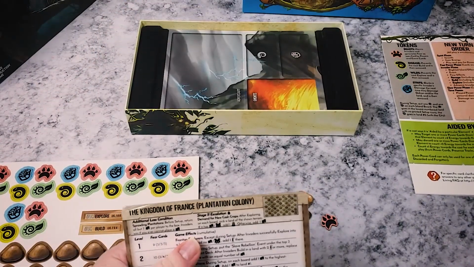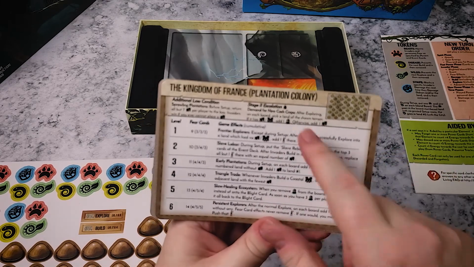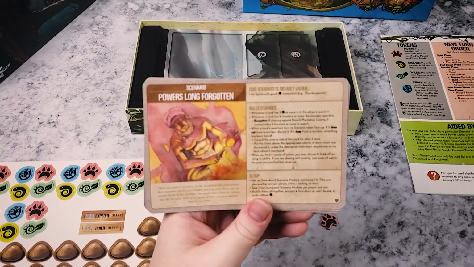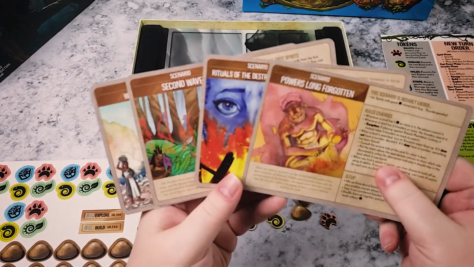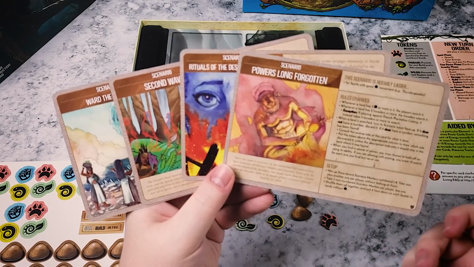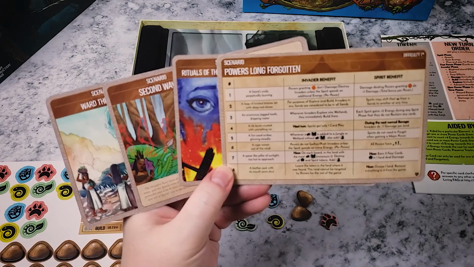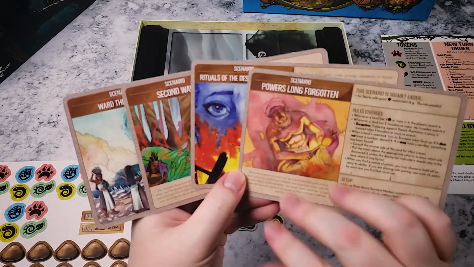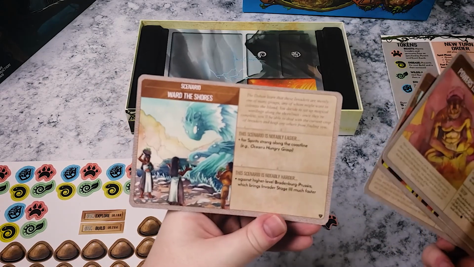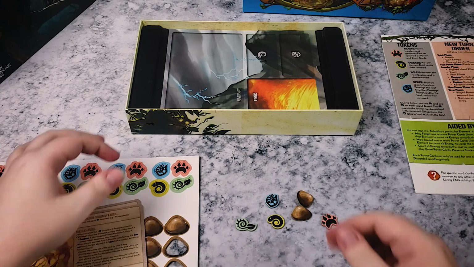So our new card pack here. So our one new adversary is the Kingdom of France. And then we've got a few new scenarios. So again, scenarios are a way to play the game. Sort of the basic game is the Blitz scenario. But all of these scenarios change setup, they change rules. So these are sort of a variable way to really play the game.